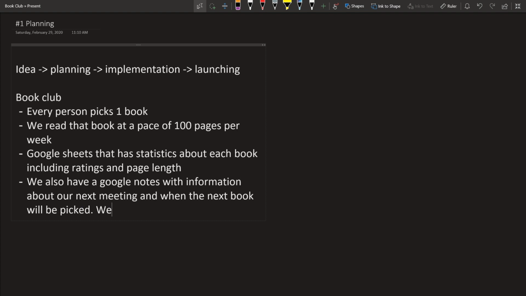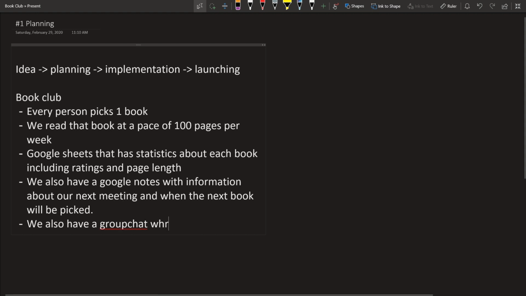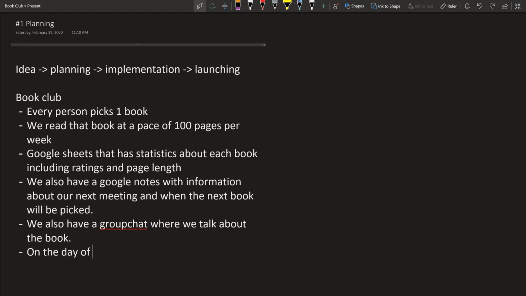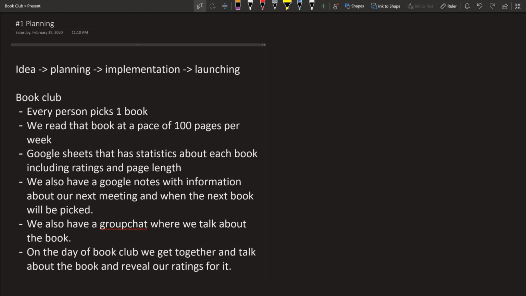And we also have a group chat where we talk about the book. And on the day of book club, we get together and talk about the book and reveal our ratings for it.